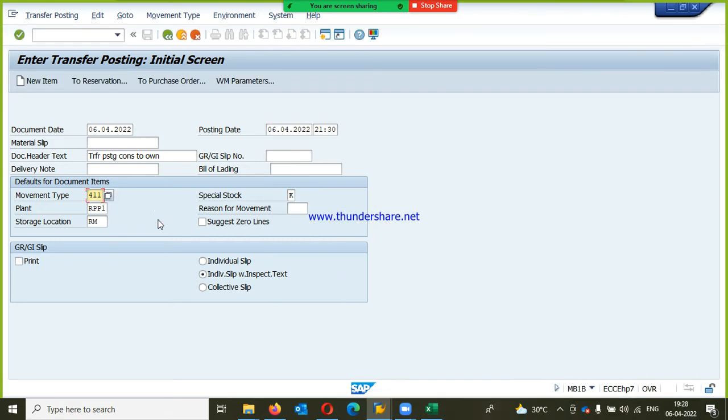Then plant, let it be the same, RPP1, storage location RM. Press enter.